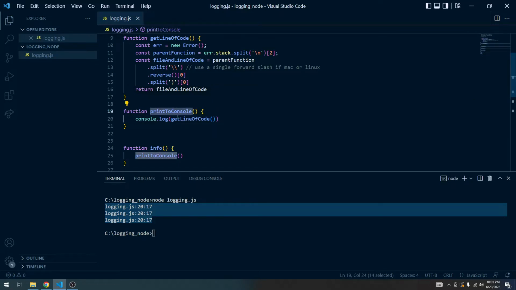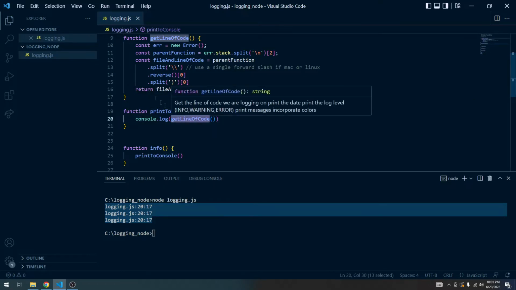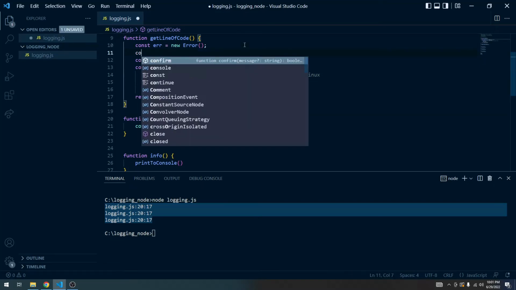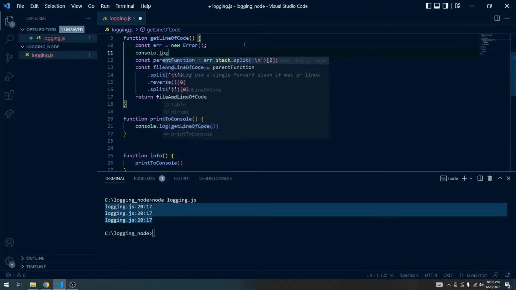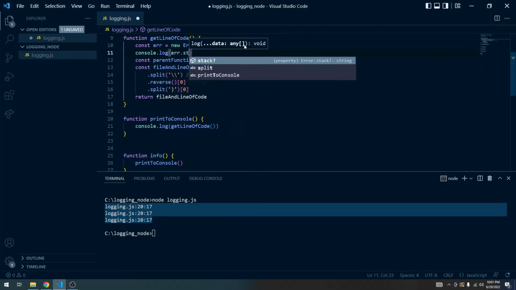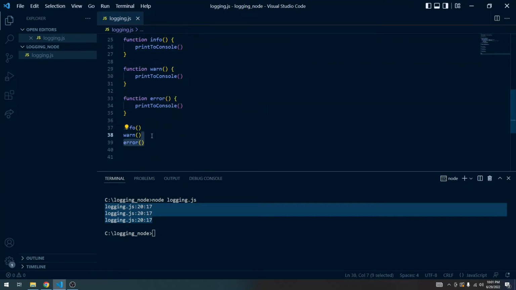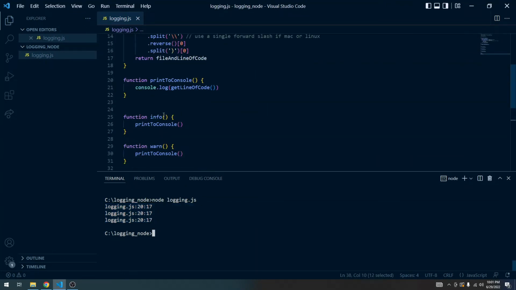It's corresponding to where I originally called the file get line of code, and let me show you what we can do to fix that. So let's console log the error.stack one time. So console.log error.stack, like that. And I'm printing it out to show you how we need to change how we parse the stack.